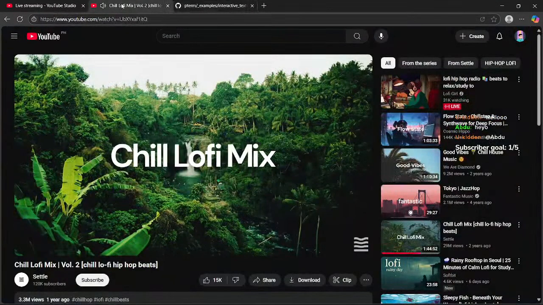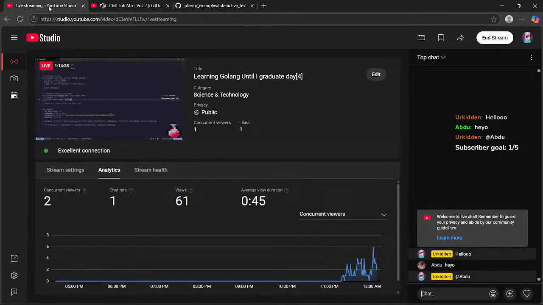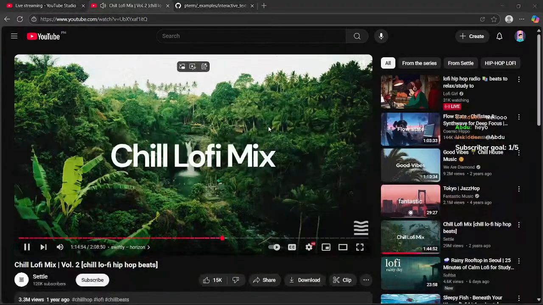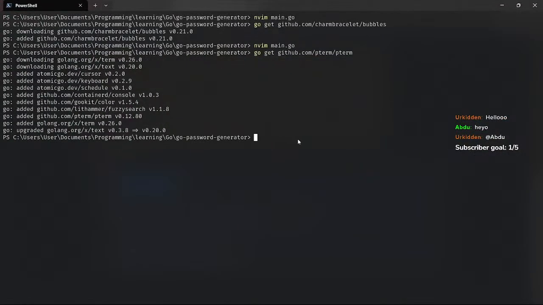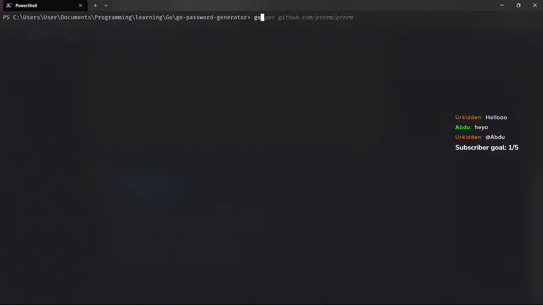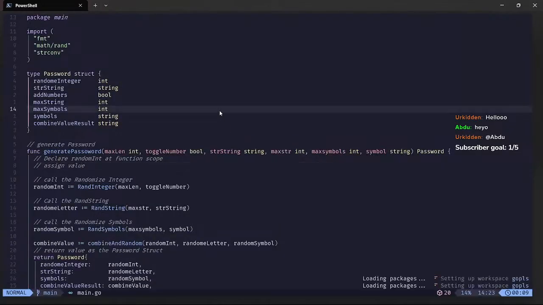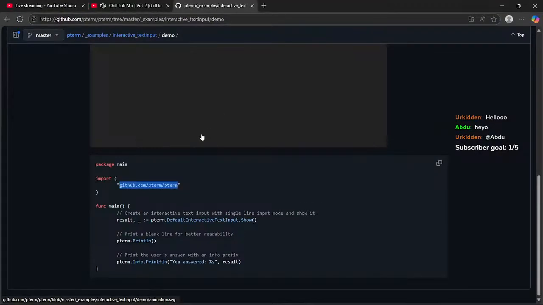But anyways, I need something that is easy for me to go mod tidy, easy for me to work around or work with. Okay. Let's go with Peter. First is the result.